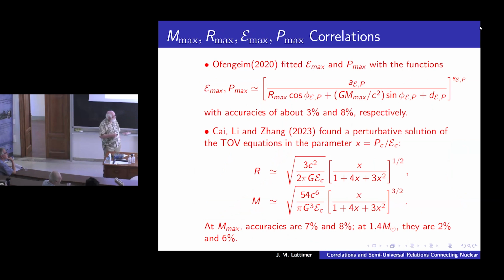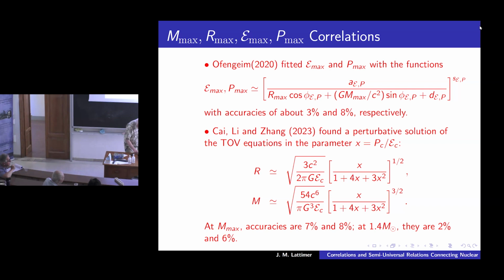That's right. So they find that you can write a simple relationship that connects the energy or pressure with the radius and mass with a couple of fitting parameters. And they achieve accuracies of about 3% in the energy density and the pressure just by knowing what the maximum mass and radius is. So this is interesting. If you know what the maximum mass and radius of a neutron star is, you can predict the pressure and energy density at the center to these sorts of accuracies.